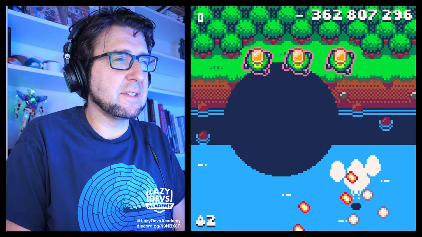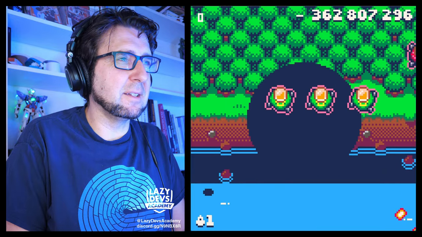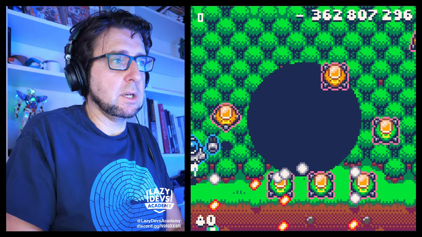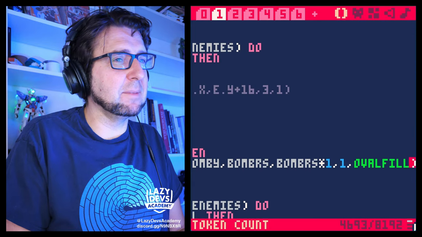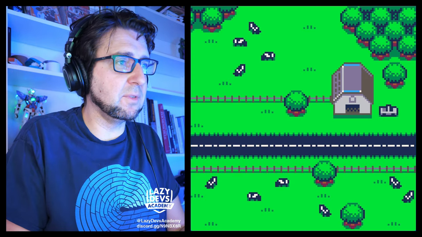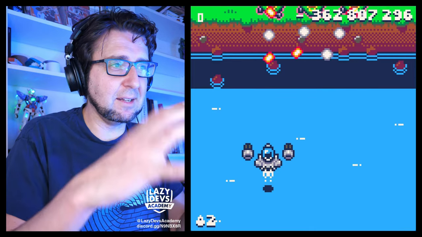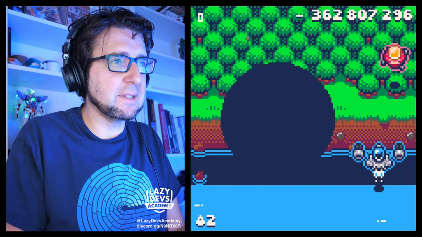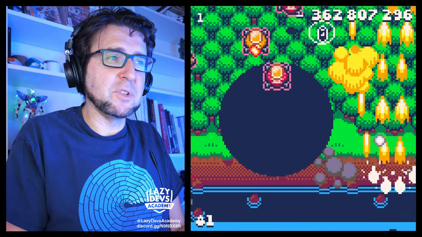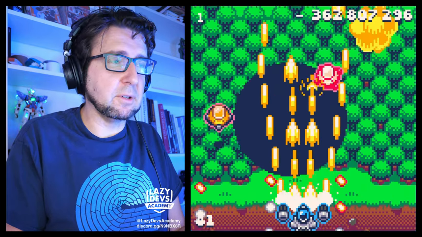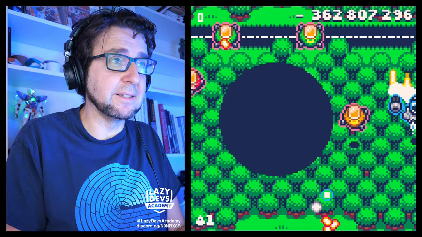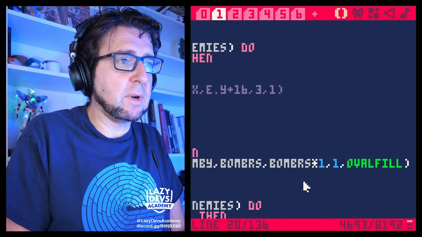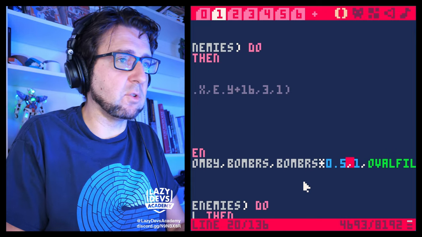Good. We now have this, and you see, it looks a little bit odd. It looks a little bit too elongated. It doesn't quite look as if it was an oblique view. And maybe a shadow doesn't tell you that much, but look at the shadows of our player. That is a little bit squished, a little bit of an oval, right? So this, compared to this, it just feels like a different perspective. The big circle looks as if it's a different perspective from the little shadows underneath the edges, right? So let's try something extreme, 0.5.